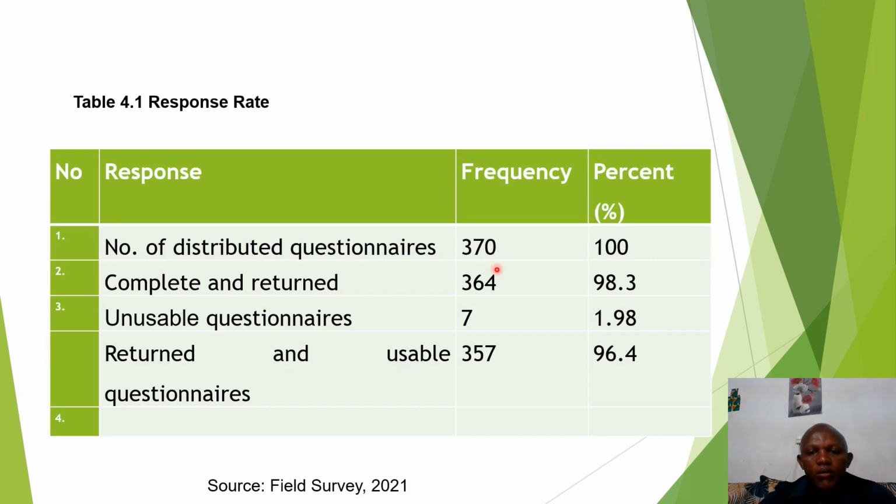The other thing that I would want to do is to have a table to show these results: the number of questionnaires completed and returned, people unable to answer, and things like that, so that at the end of the day, forgetting the small errors here, this can be 100%.